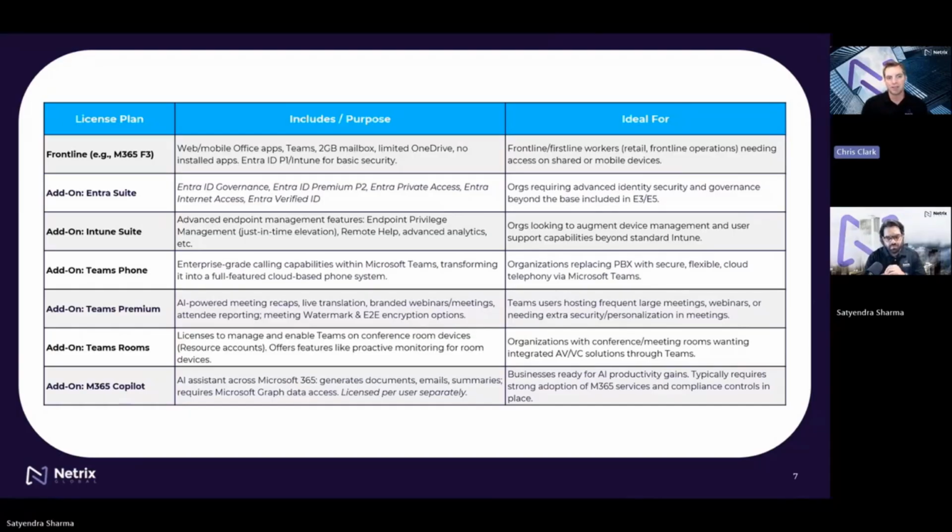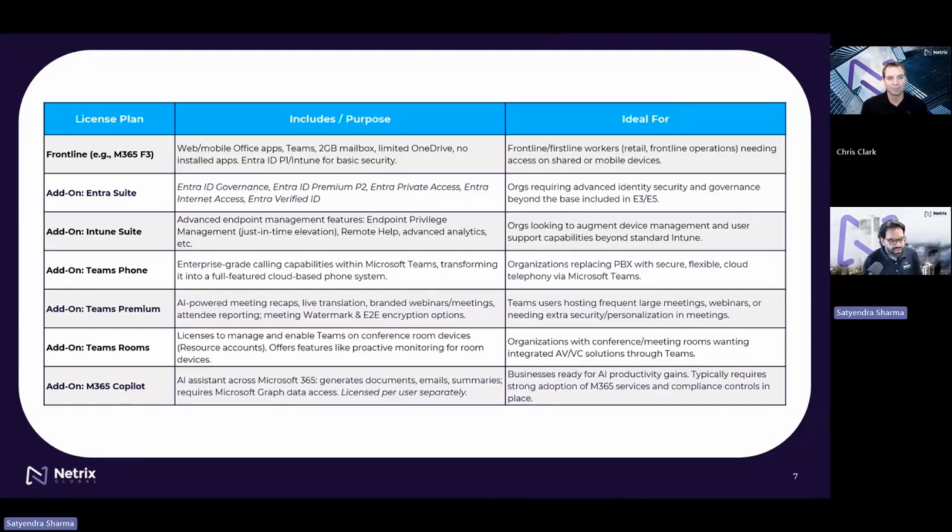So that's the Entra Suite, and then Intune Suite has more advanced Intune features above regular Intune that we get with M365 E3 or M365 E5. You have things like endpoint privilege management, remote assist capabilities, advanced analytics, certificate components and management around that. So very unique use cases that also might augment some of the current tools that you're using where there's overlap potentially. So I'll hand it back to Sat here for some of the digital workplace items here.